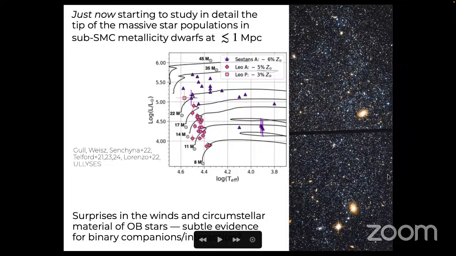And some of the more evolved stars off this main sequence, it's getting up, it's not probing the highest mass stars that we think might dominate the ionizing output of a burst, but there are already some surprises here. In these populations, and you can kind of see this, by the way, I guess actually not in this diagram, but in the color magnitude diagram, you can see some of these stars actually are a little bit redder than they should be. You're seeing some weird things in the winds and also evidence for circumstellar material that may be indications that there's a high incidence of mass transfer and certainly of binary companions in these systems. But this is somewhat subtle.